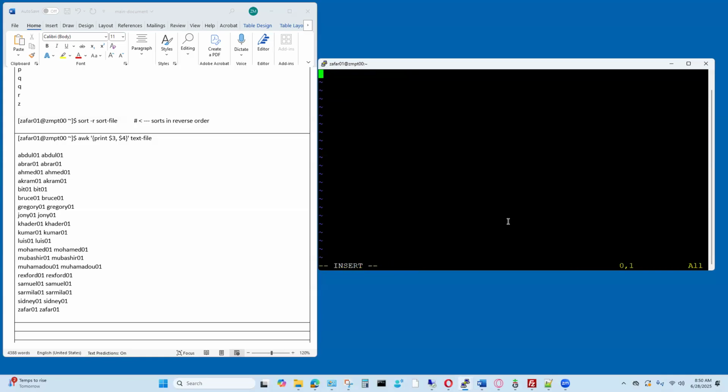Let me go to something like column 1 space, column 2 space, column 3 space, column 4.